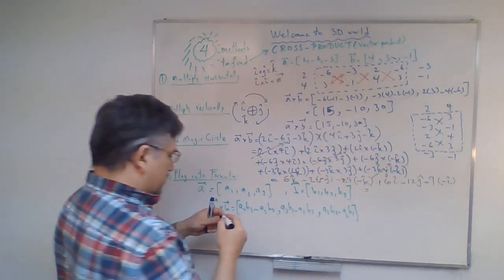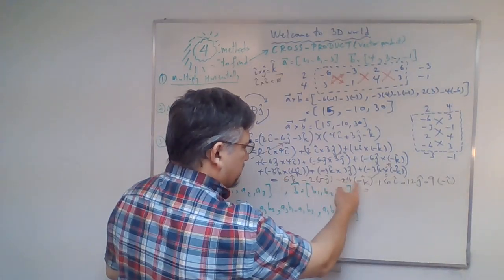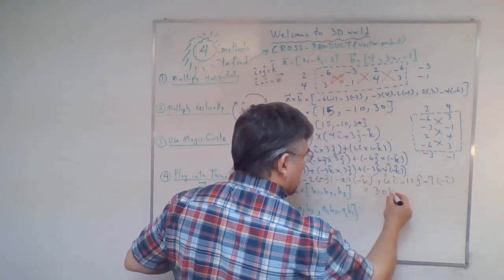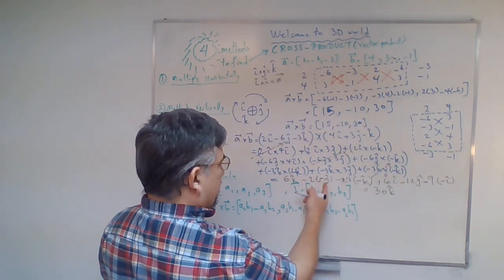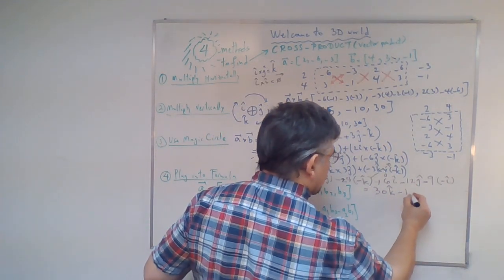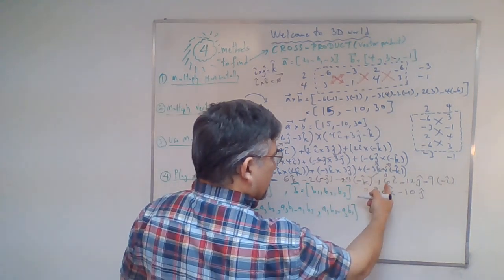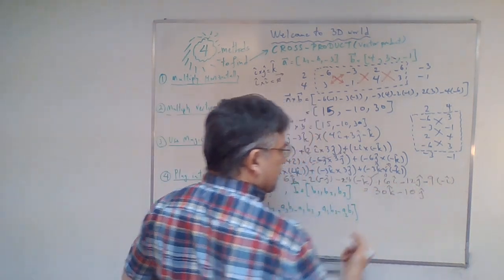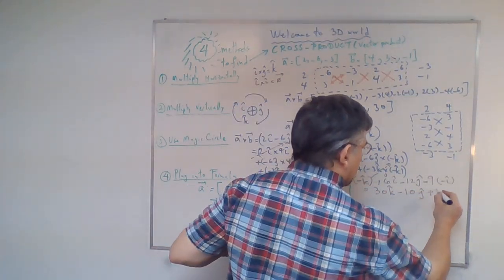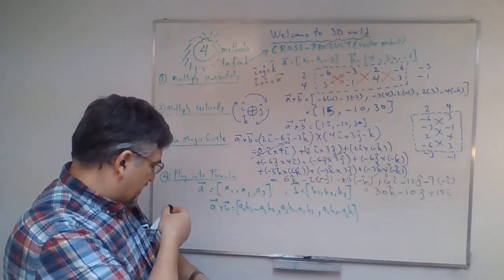So now I just have to see what I have here. I have 6K, and that is positive 24K. So that would be 30K hat. Then I have 2 J hat, negative 12 J hat, that's negative 10 J hat. And then I have 6I, and that is negative times negative, positive 9I. So that would be 15I. Okay, 15I. So this is the final answer I get.